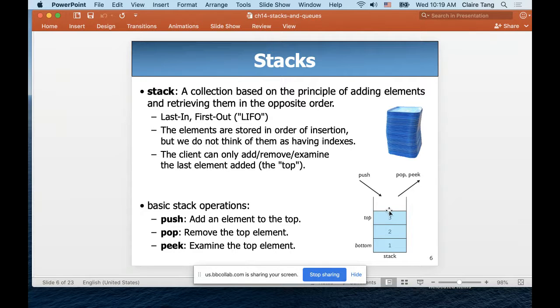Peek just takes a look at the top element without changing anything. The difference between pop and peek is that pop grabs and removes it, while peek just looks at the top element so you can examine it to decide if you want to remove it or not.